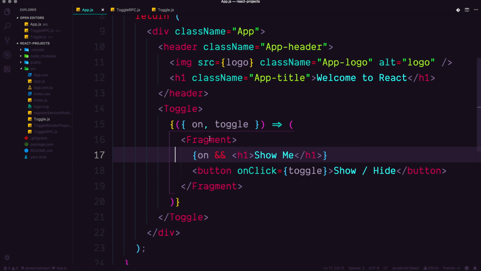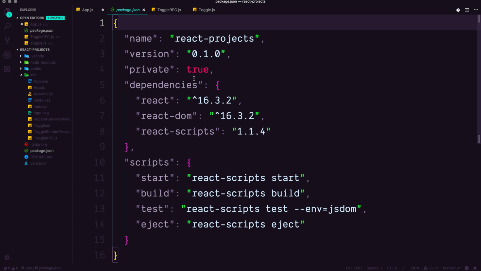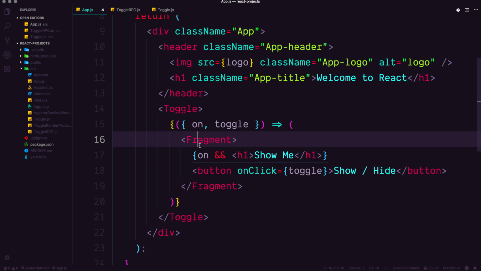Now, I'm going to be using fragments all over the series, so I did want to make sure that I covered it in a video before you start seeing me use Fragment all over this thing and have it be very confusing. Now, there is a shorthand for Fragment I should mention that allows you to write it like this, which is my preferred way of doing it. However, to do that, you need to have some dependencies on a specific version of Babel, which is still in beta and not currently used in Create React App. So if you don't want to create problems for yourself and have to eject and everything like that, simply using Fragment right now is fine, and then maybe you can do a giant find and replace after you upgrade your version of Babel.